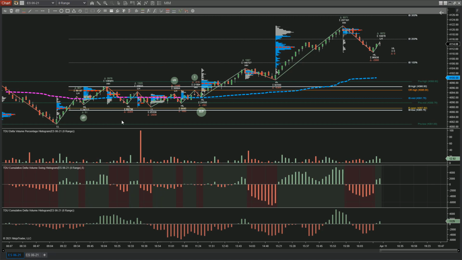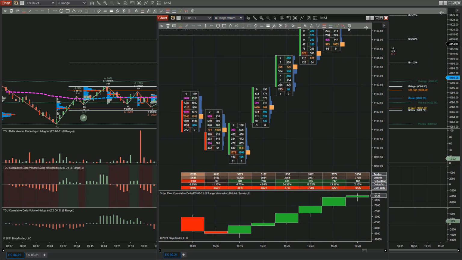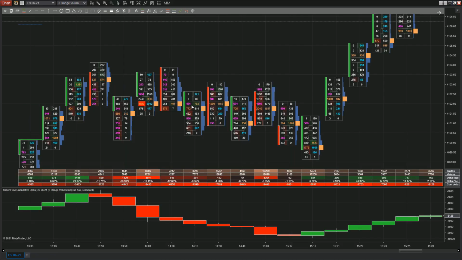Now we're going to go through each of the individual components of the tool suite here. But before I do, let me give you a little bit of context as to what we are trying to achieve here and how it would relate to a more traditional order flow template. So most traders, when they hear order flow, immediately assume they're going to be looking at something like this, a footprint chart, where we get this great detail intra-bar in terms of the battle between buyers and sellers and where that price action is happening.